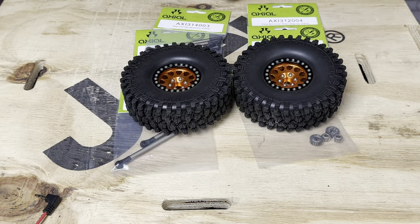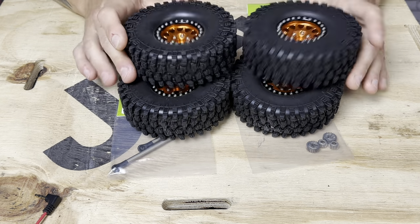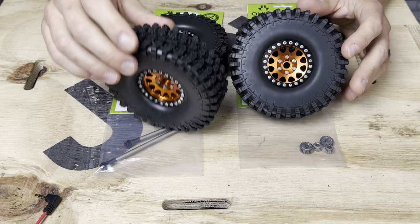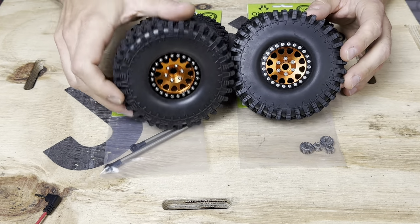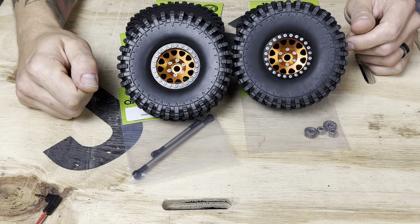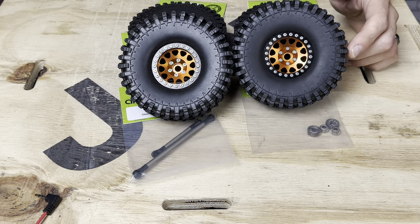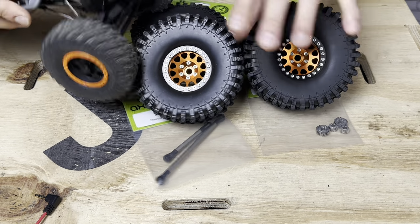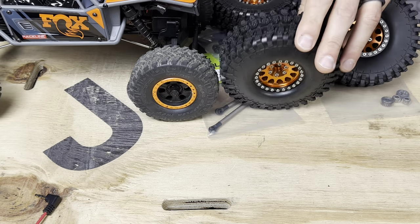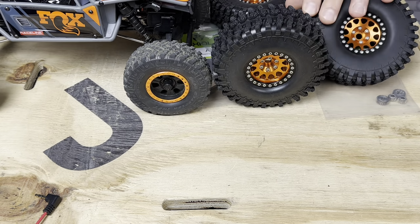Last but not least, I got these monsters. Check these out. These are just kind of no-name Proline Hyrax clones on these nice orange aluminum beadlock wheels. These are 1.9s. They're going to be much, much bigger than stock. I think it's like cartoonishly big. I don't know. We'll see.